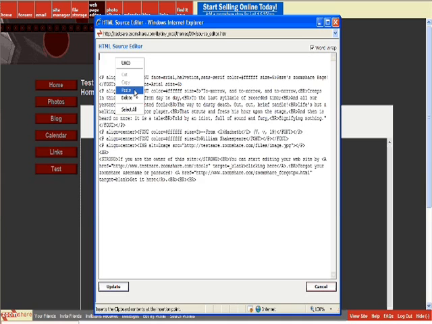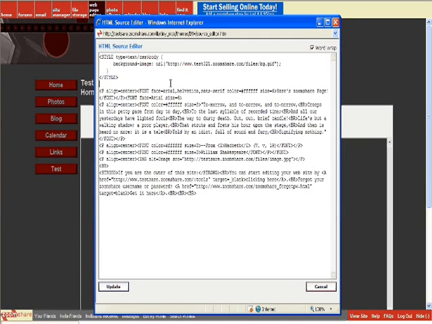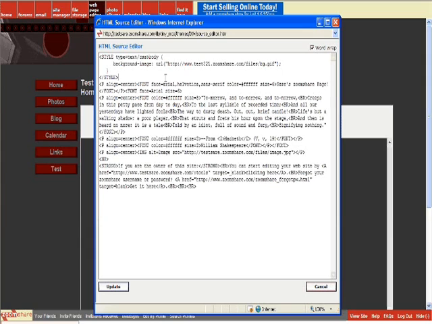But I actually do have to modify that code. It's going to reference a site name that is not my site, so I'm going to change that. I'm also going to ensure that I'm referencing the proper file location in file storage. So in my case, the site address I'm going to reference in the URL section of that code is http://www.testsare.zoomshare.com/files/bg.gif.